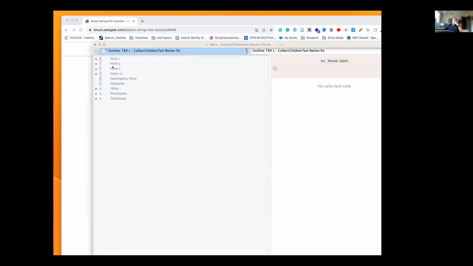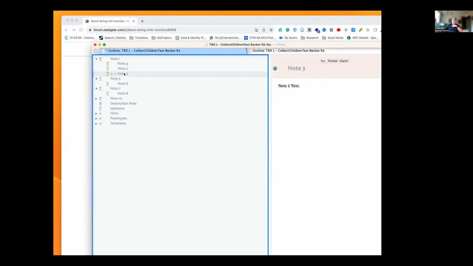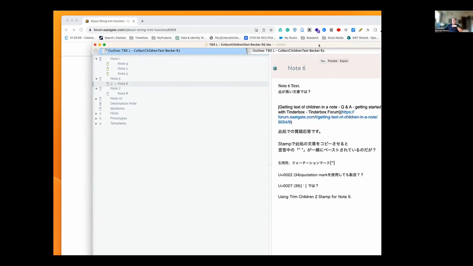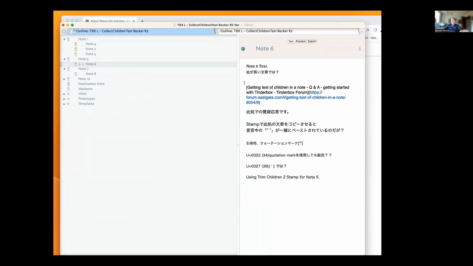So he had created several notes. Let me reproduce that. These are simple notes with not very complicated text. In these notes, you'll see that there are some special characters, like square brackets or round brackets, sometimes a quote.